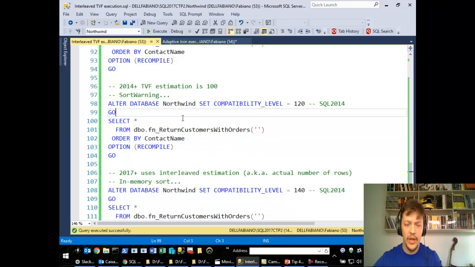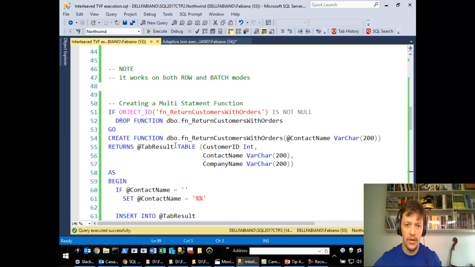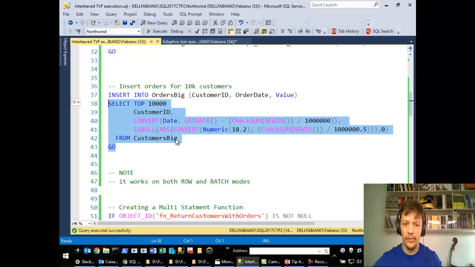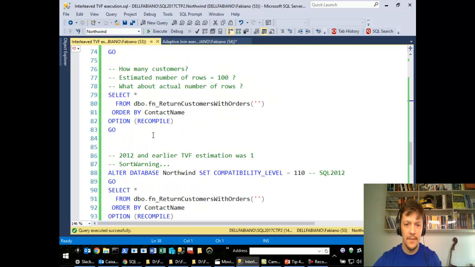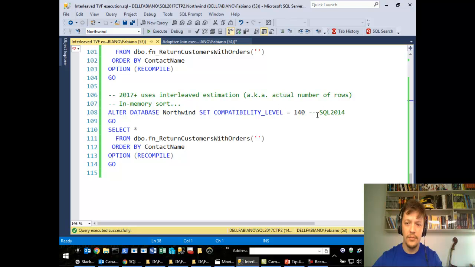But now we know that 100 is not okay, because I showed you we inserted 10,000 orders, so I know it's going to return all of them. It's not only 100 rows, it's actually 10,000. But what about the feature that I want to show, the interleaved execution?